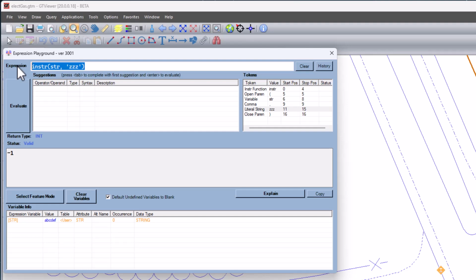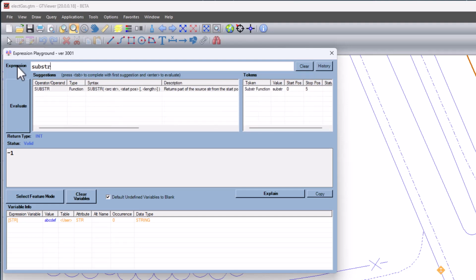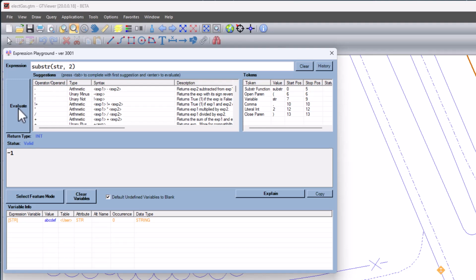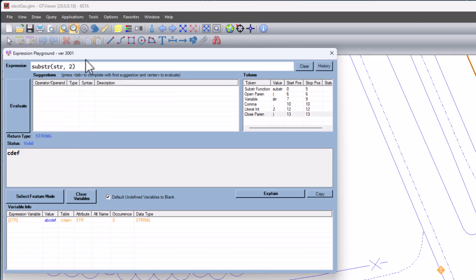Opposite of that is substring, SUBSTR. And it takes a source string and a starting position, and then it will take an optional length on how much of the string to return. So let's say substring of our str variable and say 2. And that's the starting position is 2, which is where the C was. It takes from the C and the rest of the string, so it skips the first 2 letters. We could also add let's say another 2 on there for the length, and it's just going to do 2 of those letters after the starting position, so CD.